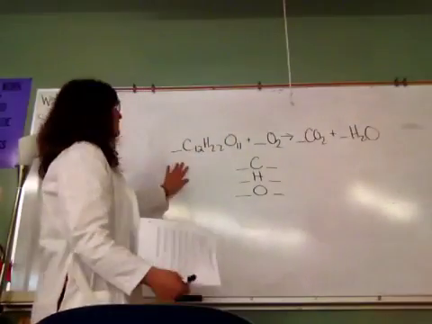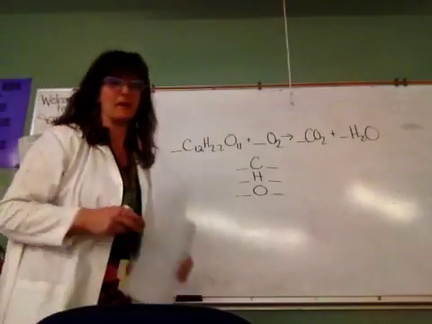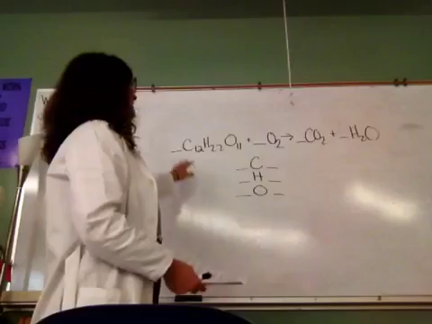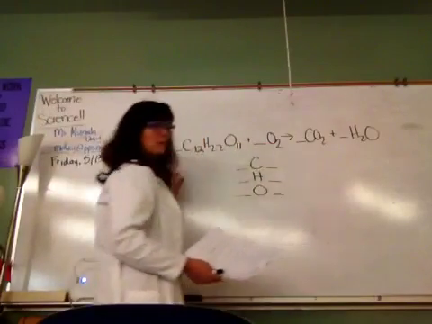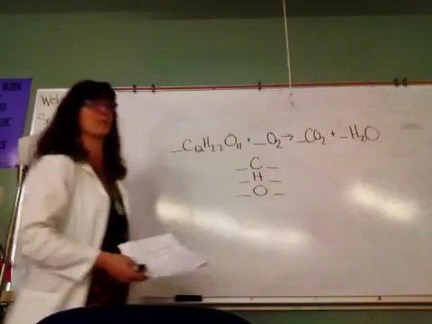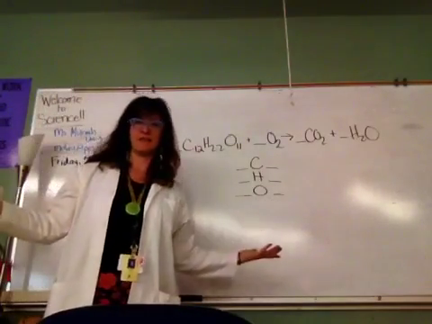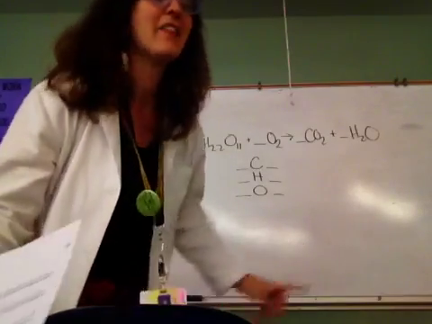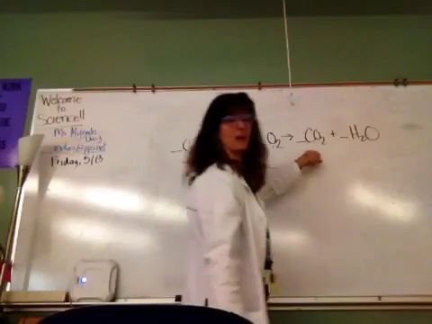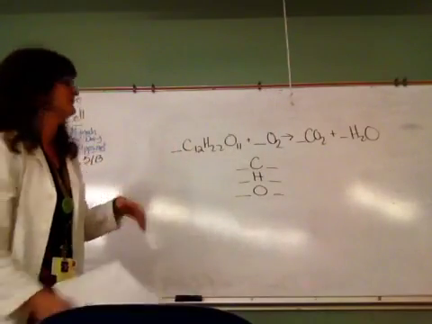So, you could probably just glance at this and see, oh, there's no way that's balanced, because we've got 12 carbons and 1 carbon. So, real quick, this is sugar, this is oxygen. When you burn sugar in your body, you make carbon dioxide and water. If you need a little review on identifying a type of reaction, that is a combustion reaction. Anytime you combine anything with oxygen and get carbon dioxide and water, it is combustion. That's a little backside note.